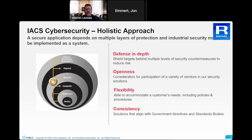So as I mentioned earlier, from the security side of the system, what we use is called a defense in depth approach. It's critical to understand that there is no single solution or tool out there that will completely protect you from attack. All we can do is both identify and delay an attack through countermeasures and policies.